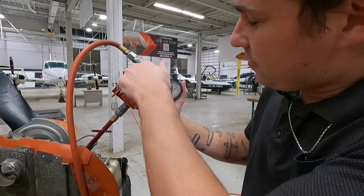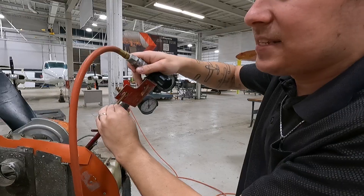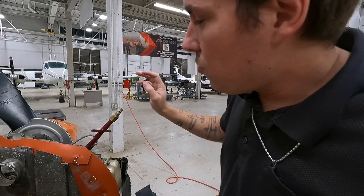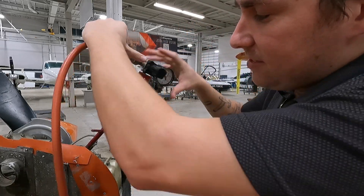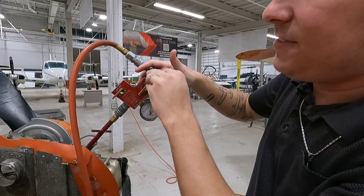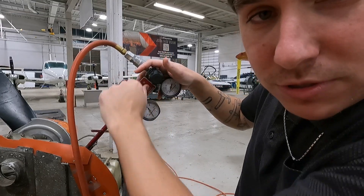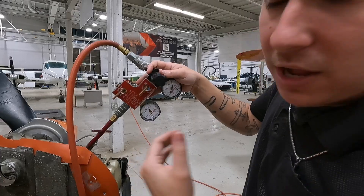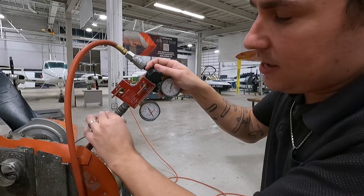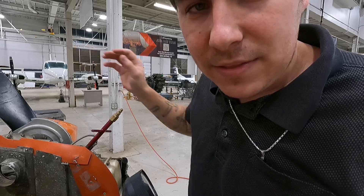Before I do anything else, I want to quickly reduce this pressure and make sure the master orifice valve is off, so that now the piston is safe again. When I disconnect the compression gauge, I know it's safe to touch the propeller. You have two options: you can shut the pressurization off, or if you need to stop more quickly — maybe a child runs into the hangar, there's a dog, things happen at airports — just reach over and disconnect the compression tester. It's going to let all the pressure out of that cylinder, and now the engine is safe.